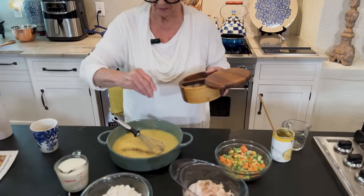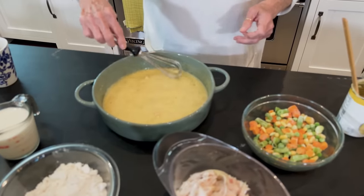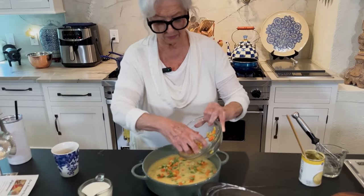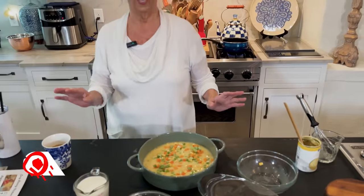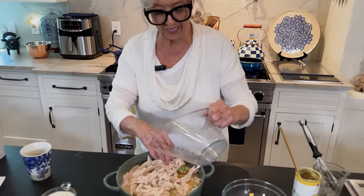I'm going to add some salt and some pepper to that. This is a great dish if you have leftover chicken. Now we're just going to use a frozen vegetable mix of mixed vegetables. You can put as much as you want or as little as you want. You know, if you can get your children to eat some vegetables, I guess that's a good thing. I know if my grands see anything green, they run the other way. So the next thing we're going to do is put our chicken over that. Our beautiful, beautiful chicken. This one's going to be real meaty, Eddie. Do you feel like it needs more meat?